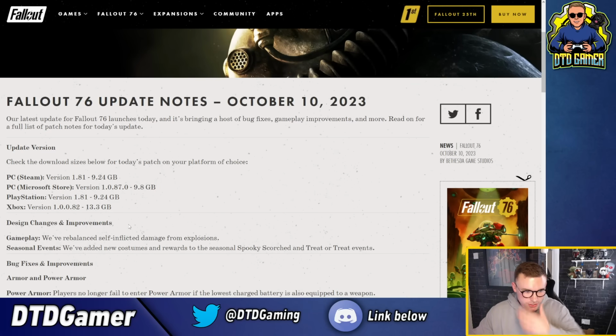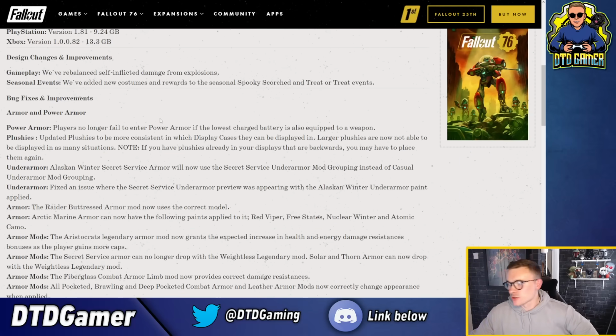So design changes and improvements. Let's go straight to the top right here. We've rebalanced self-inflicted damage from explosions. Bit of a random one there, but interesting in a way. Seasonal events, we've added new costumes and rewards to the seasonal Spooky Scorch. What I did expect, though I didn't know what else would be in that, because obviously that's not 9 to 13 gig worth of content, but there must be some other stuff hiding away.